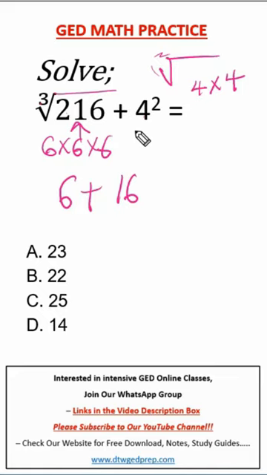And the GED examiners always know that students do get this wrong. So if you do 4 times 2, it gives you 8. And when you do 6 plus 8, you have the answer right here, which is 14, and which is absolutely wrong. So four raised to the power of two is 4 times 4, and it is 16. So we have finally 6 plus 16, and that would give you 22.